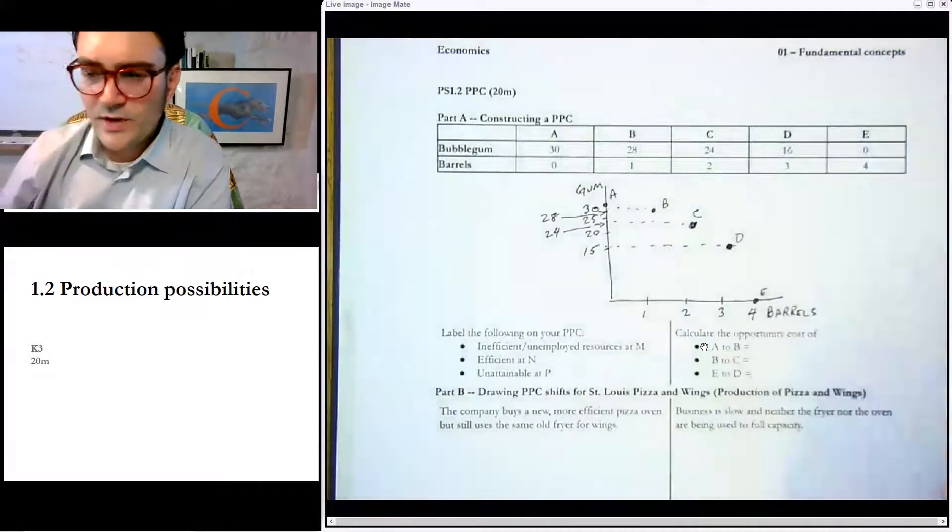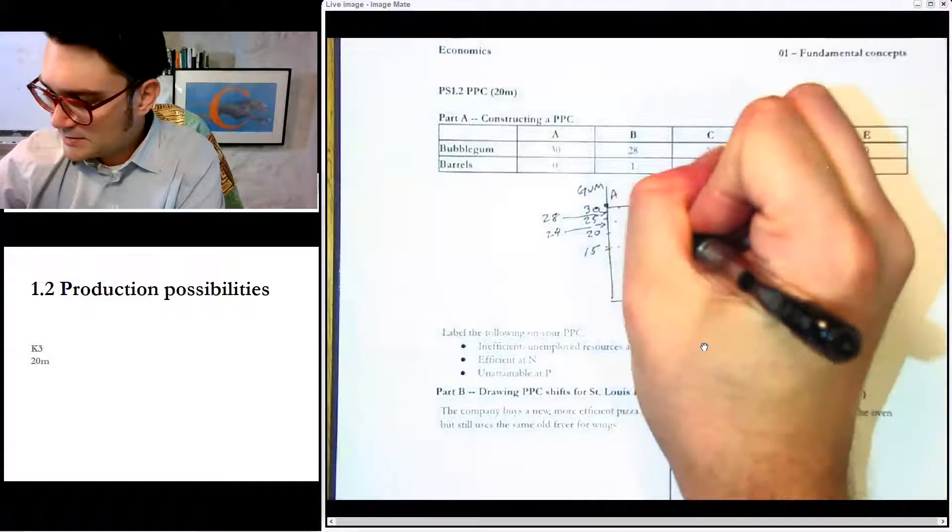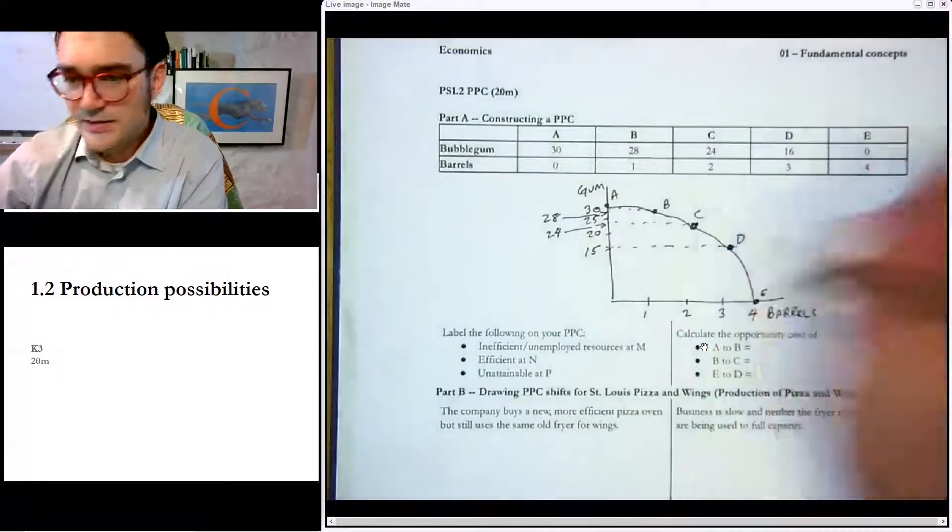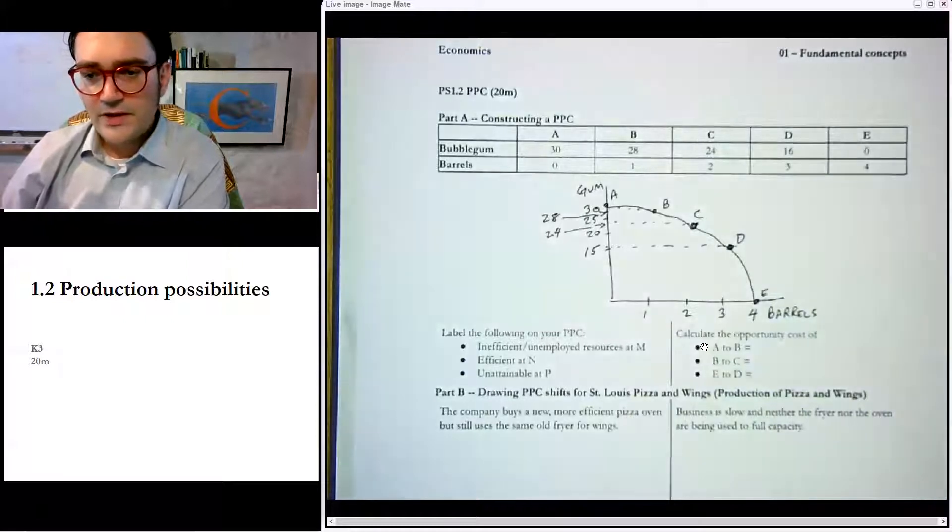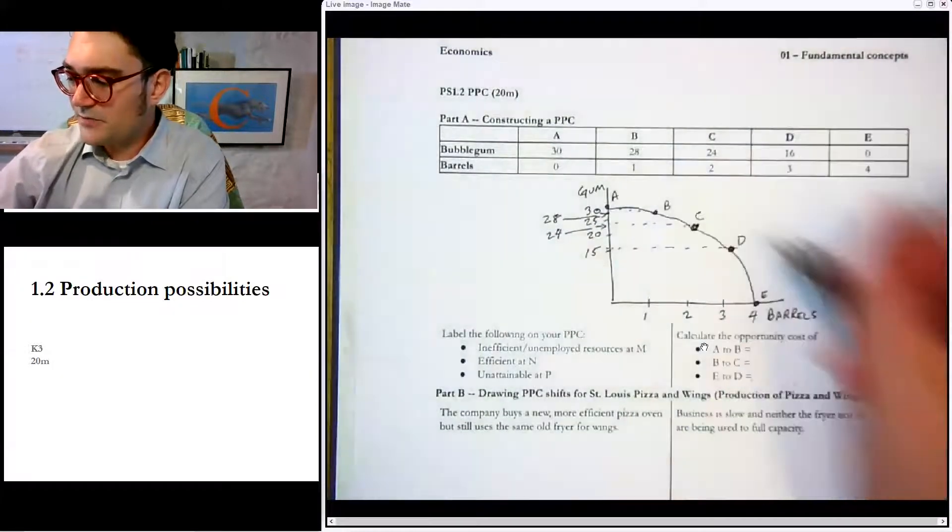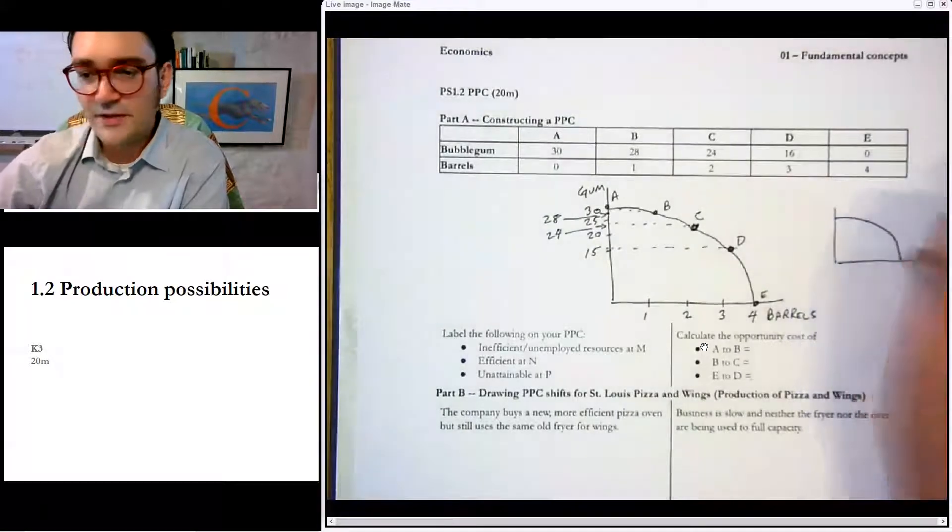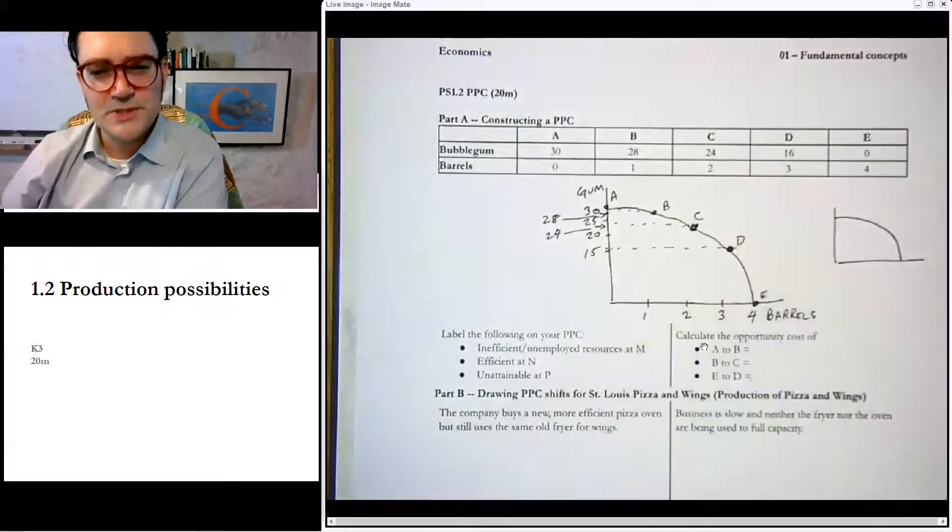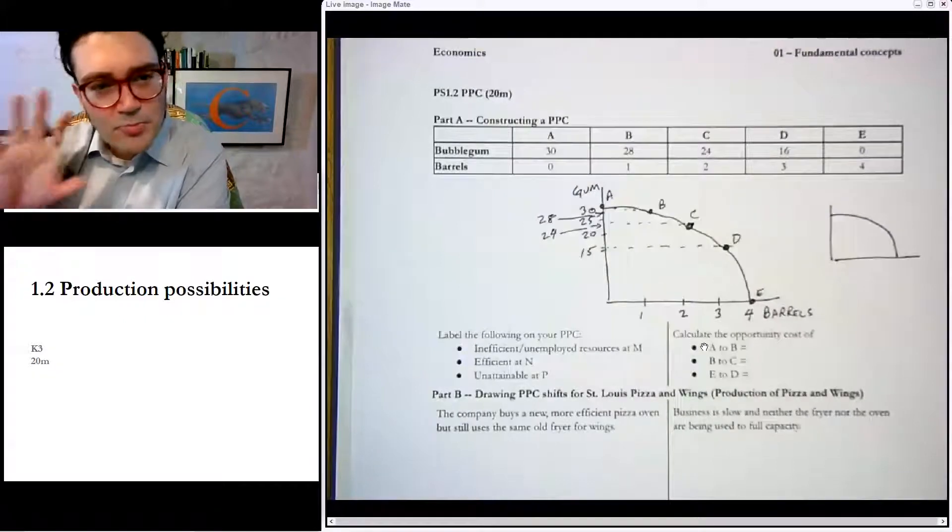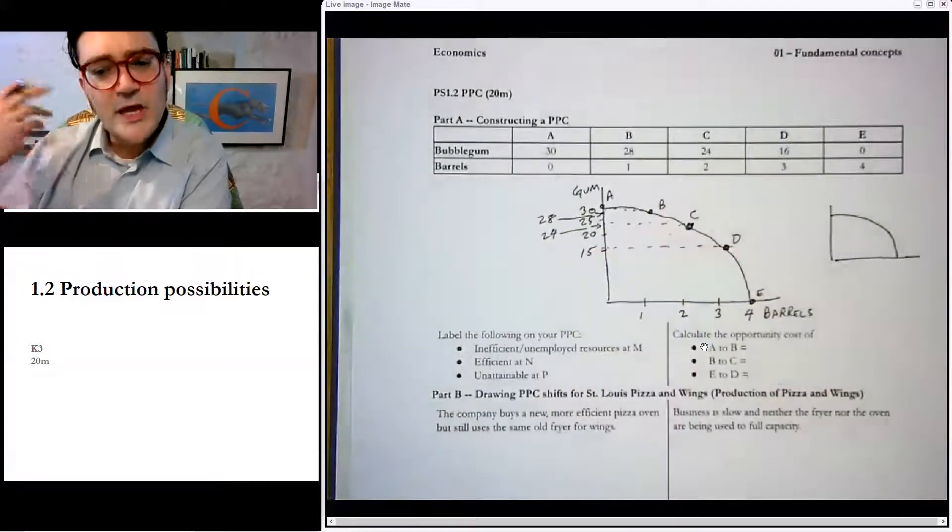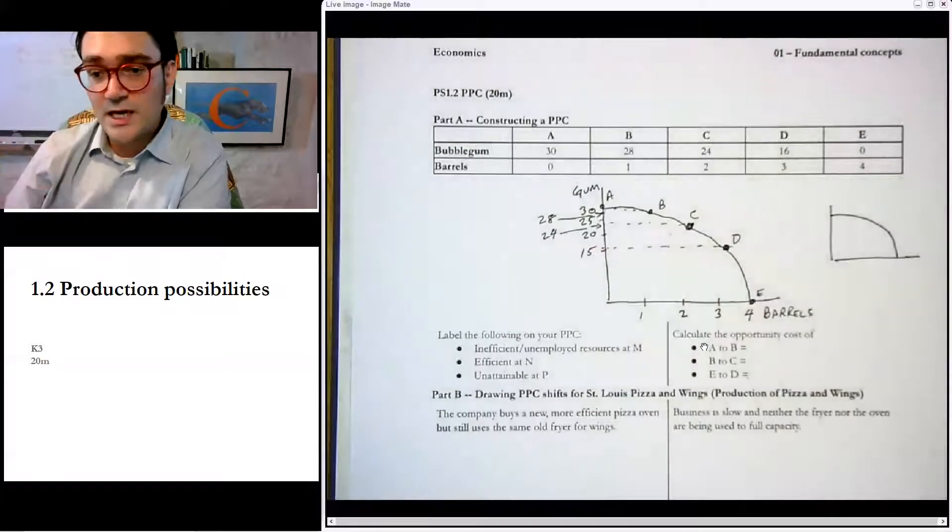So now we connect the dots. And we'll kind of see that if we do it with a curve, that there is actually a nice kind of bowed out picture here. Now, mine's not perfect, but if it kind of looks like that, that's kind of what it's supposed to look like. It doesn't have to be pretty. You're not going to be asked to do something like that on a test, but I think it helps you think through the idea of increasing opportunity cost.